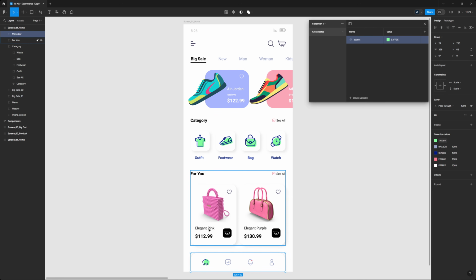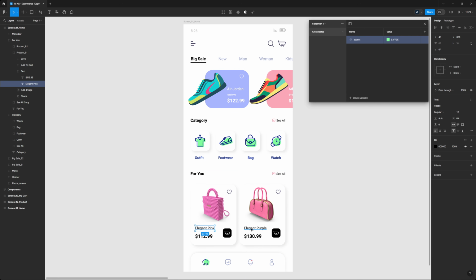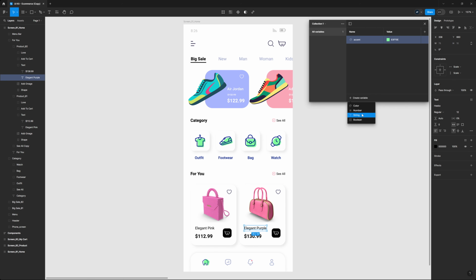Maybe I want to store this title and this title in a variable. So let's create one for a string. Let's call it product1, and let's call this elegant pink. Let's create another one, product2. Let's call that elegant purple.